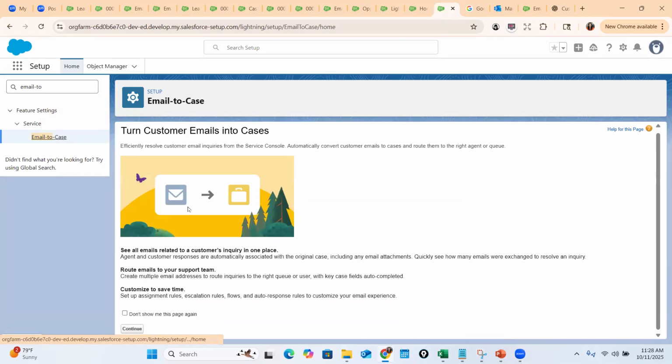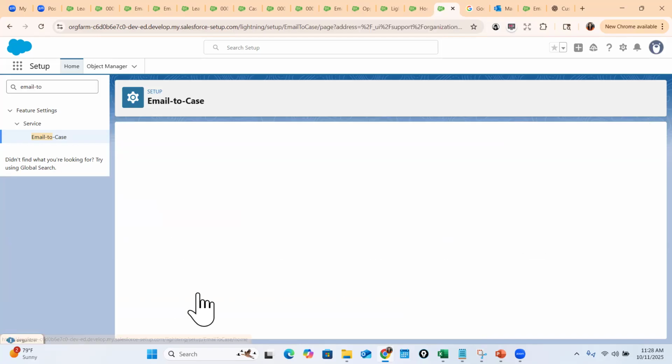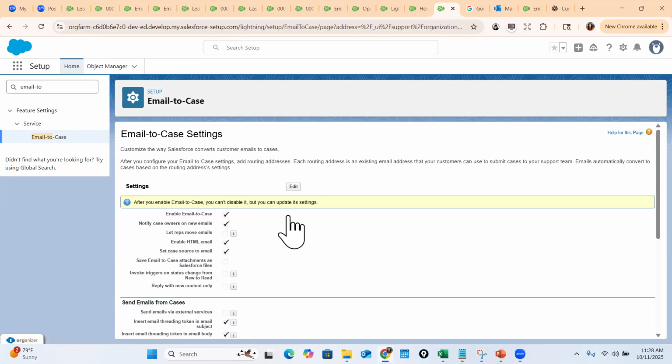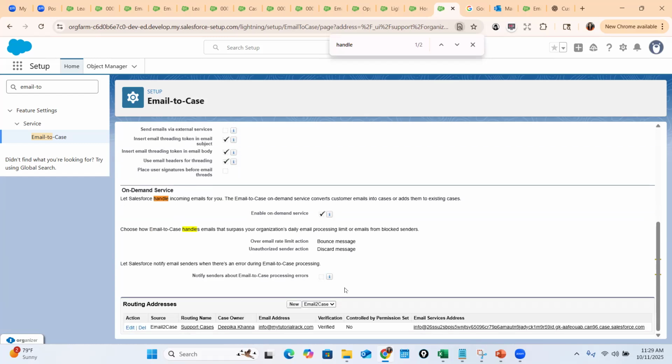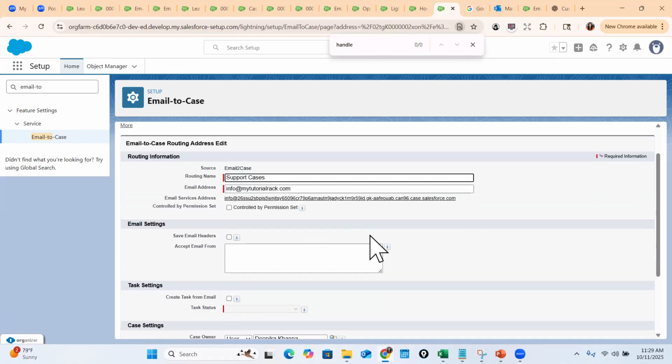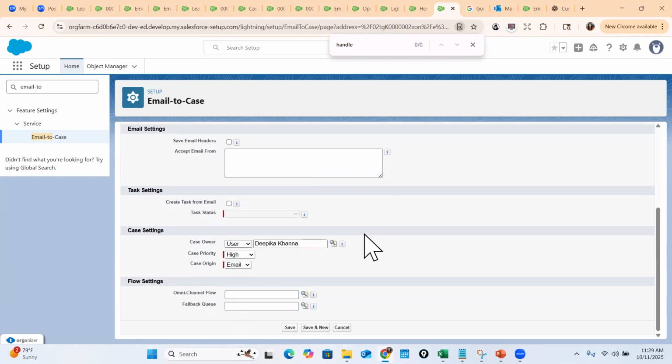This one I also came across something like that. Route emails to your support team. Set up assignment, escalation, and auto-response to customize your email experience. Okay, save email headers.